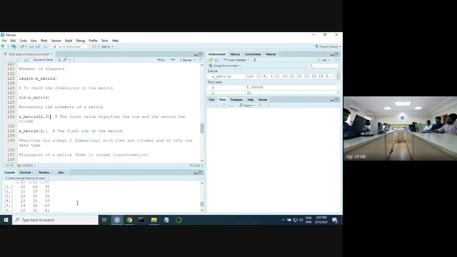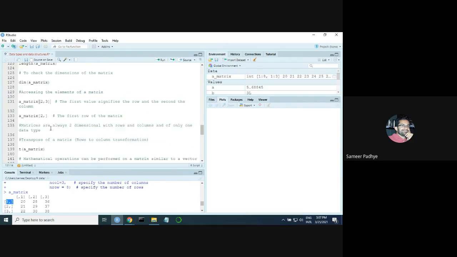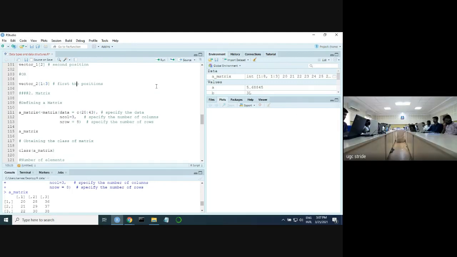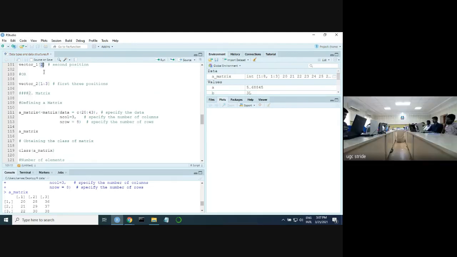Now, if you remember, I talked about this particular notation, row comma column. This is how you can access specific elements of a matrix. For a vector, we saw that you do it either this way, where the colon basically means a sequence, meaning select the first three positions, or select the second position in vector 2.